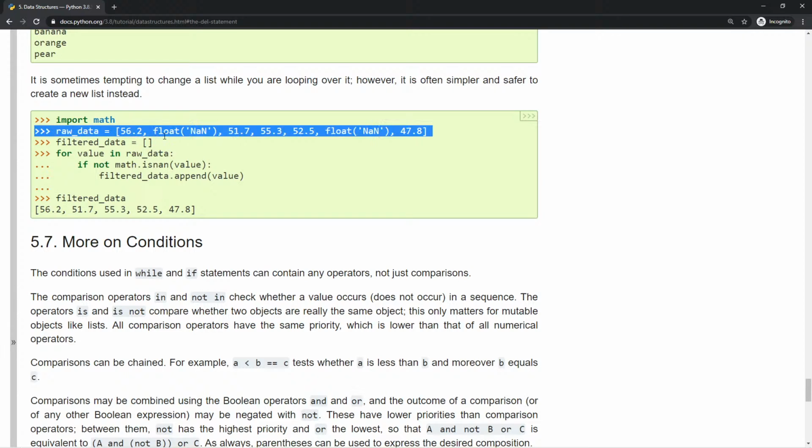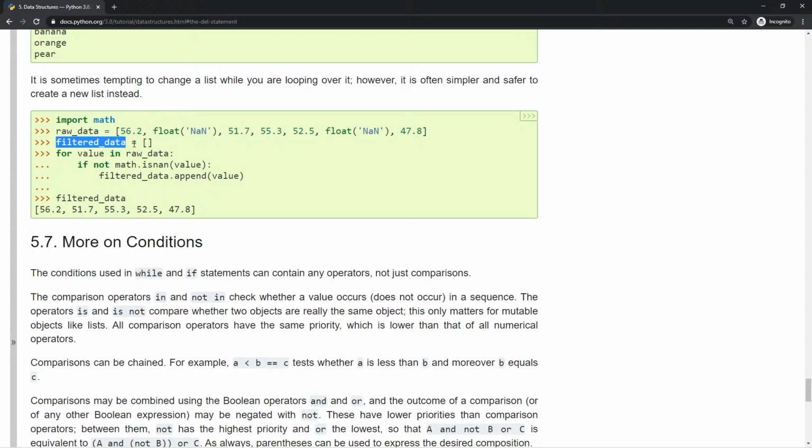So they got some raw data. They went ahead and put these nans into a list. The filtered data is just a new list with nothing in it. And then for every value in the raw data, it goes through the entire list and checks every single element.